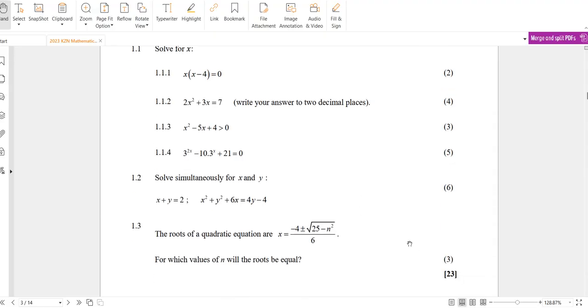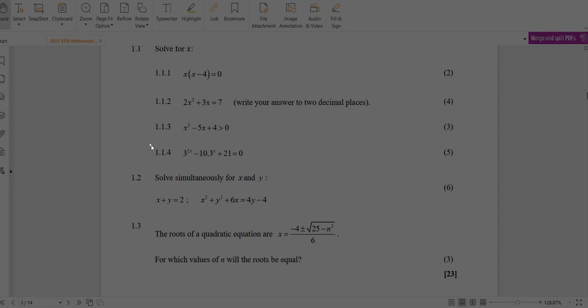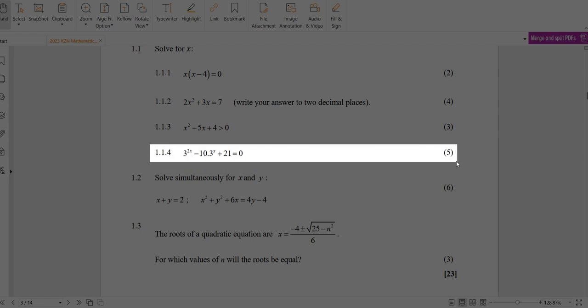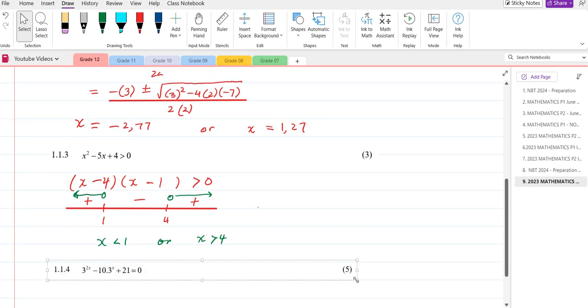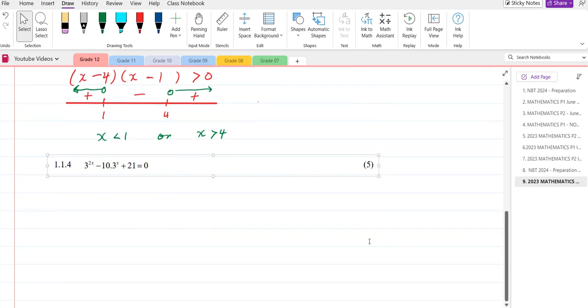Next question is nice as well, because this is an exponential equation, but not just any type of exponential equation. So let me explain this to you. What happens when we have an exponential equation? We have to factorize, or we need to identify something. Now as we see here, we can't really factorize because 3 to the power x is not common everywhere, but we have 3 terms, so it's maybe a trinomial.